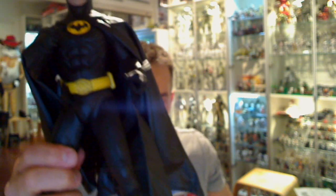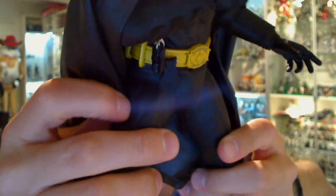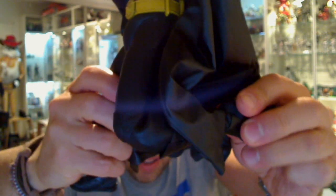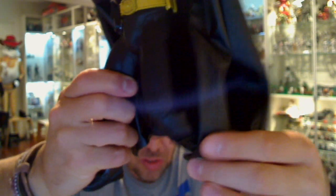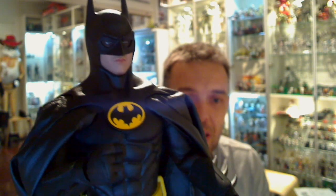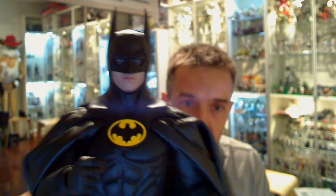So if I take that off the stand, you can move him around a little bit. Now these legs effectively could display all the way up, but again, because there's rubber suit over it, and I keep pointing to his crotch, which is really putting me off, but there we go, it's just a little hard. So see, you can bend the knee, but again it bounces back because of that rubber suit. So it's a very limited figure in terms of articulation, even though it has all of the articulation. There's not a great deal you can do with it. So you've got to pose it in a certain way, and that's your lot. But that's pretty much what most of us would do with this really cool kind of piece.